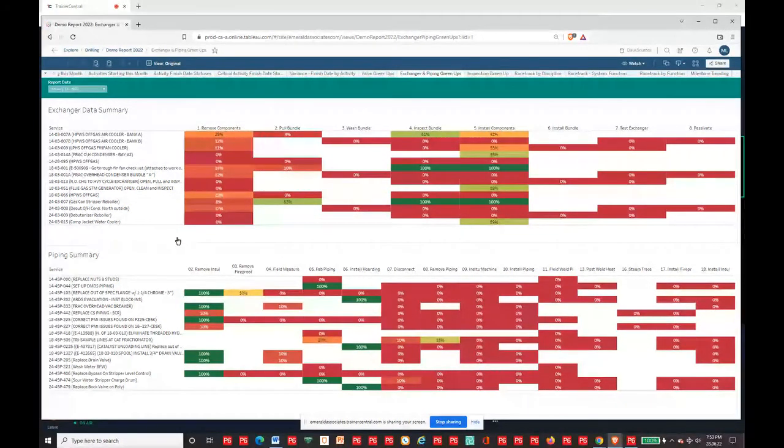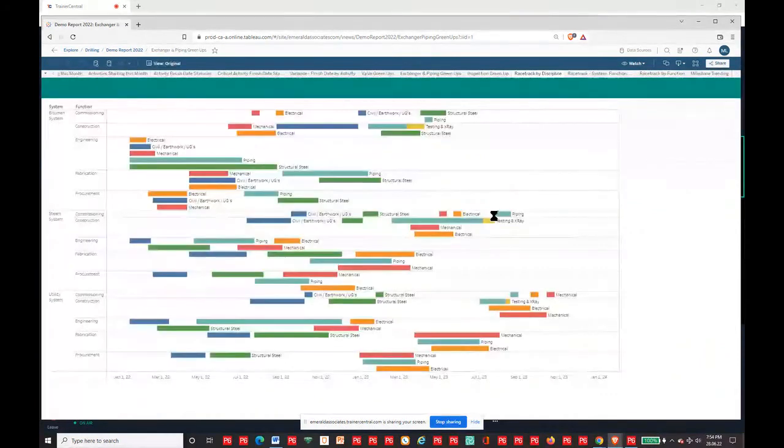You can create Greenups for whatever elements you need, but this is one I did want to make sure everybody got a quick look at, because this is ever so much easier than having to print out big, I always call it wallpaper type of thing, and have people manually update it or something like that, so that when the discussion happens in the meetings, you're all focused on the same thing. This way, as Nicole said, open your tablet, put it through a projector onto the boardroom wall, that kind of thing, and you're ready to rock. You don't have to worry about it. Now, we looked at racetracks. We've got another racetrack.